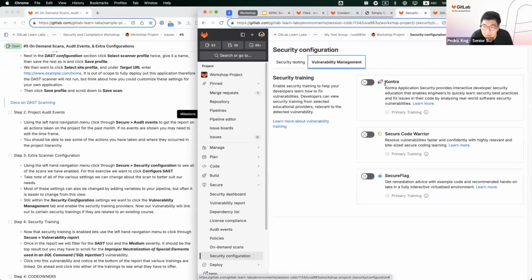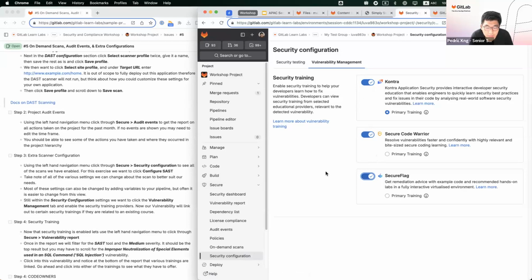Right now we support 3 of them: Contrast Secure Code Warrior, and Secure Flag. Let's enable them to see the effect. Some of these providers actually provide free licenses, so you can have a trial and try those out.